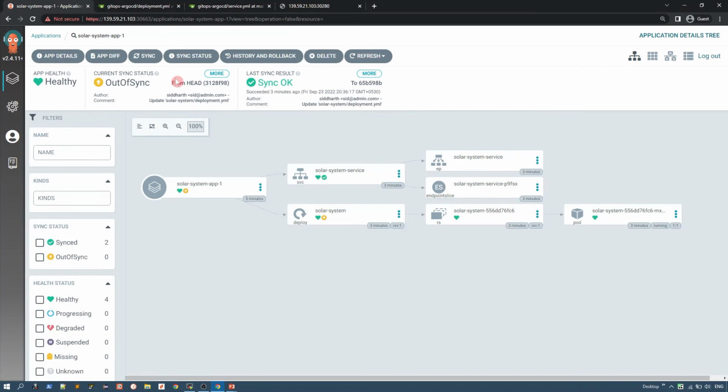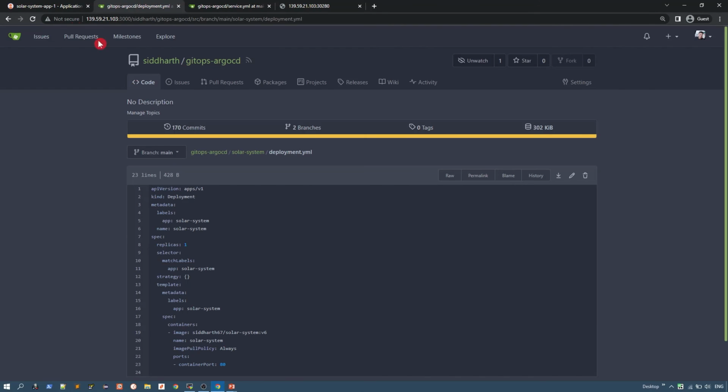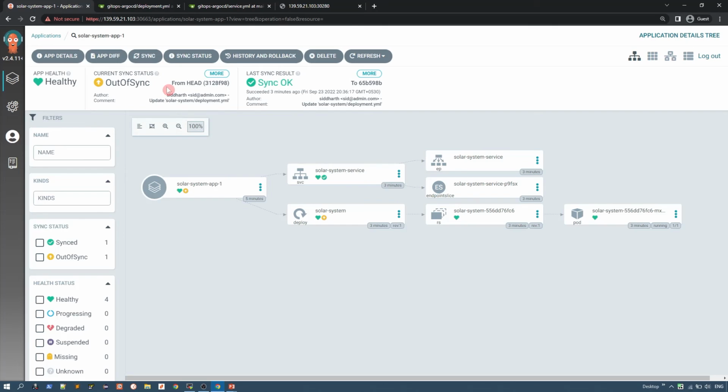And since we made a change, you can see that currently the sync status is out of sync again. You can also check what was the recent change made over here. I think once we synchronize it, you get the comment as well, like what was the change which was made. As of now, it's still using the V3 version. Once it shows out of sync, you can click on synchronize. It also shows you which manifest was updated. If you see here, you can see a small icon: the deployment manifest was updated.